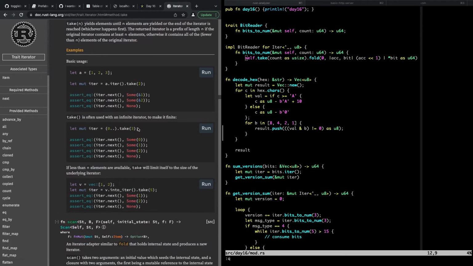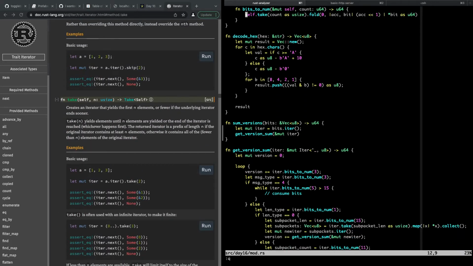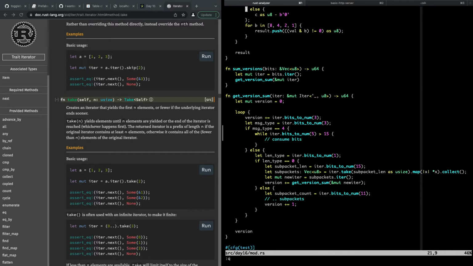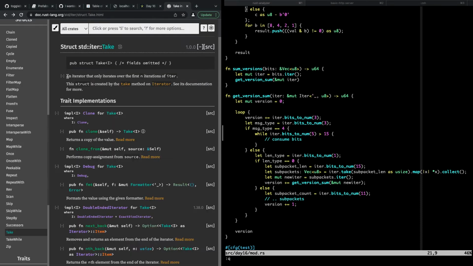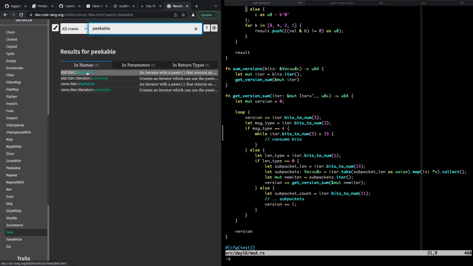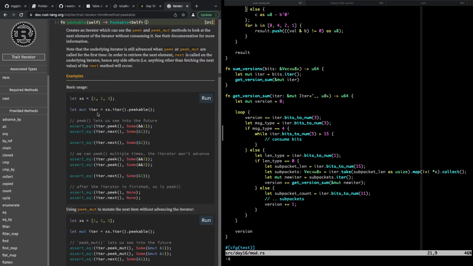That's scan. Yeah, I don't know what's the right approach here to figure out that you've run out of the iterator. Is it peekable? Because I saw that peekable thing there. Standard iter peekable. Okay, so we can say peek. Let's see if that works.